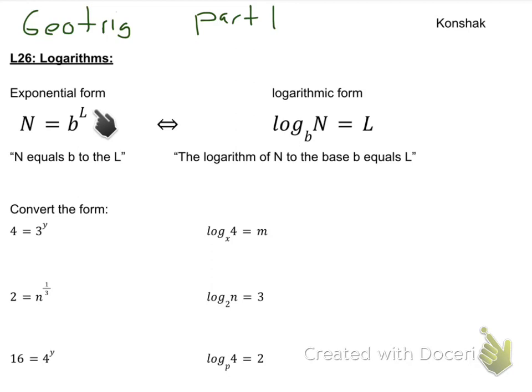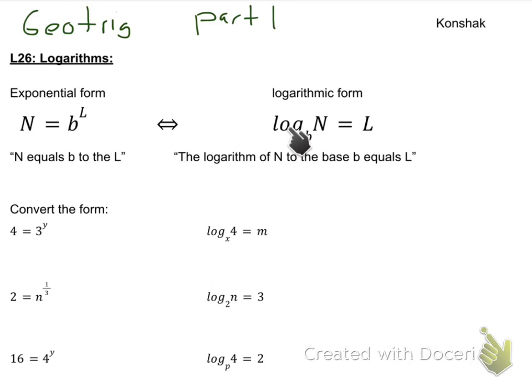Look, where's L? L is an exponent up here. But if I go over here, L is not an exponent anymore. It's equal to L. So this thing right here, log base b of n, is actually the exponent that goes on b that makes it equal n. So, interchangeable, you just have to look. I have the same variables and everything. The difference is this one has a log in front.